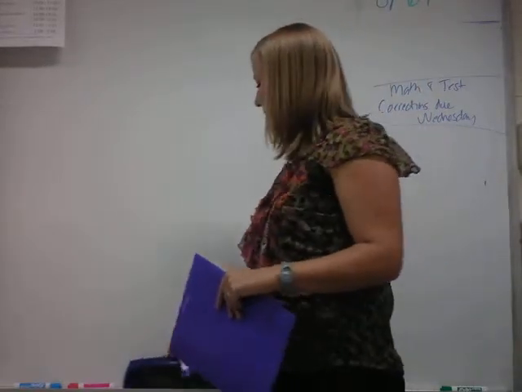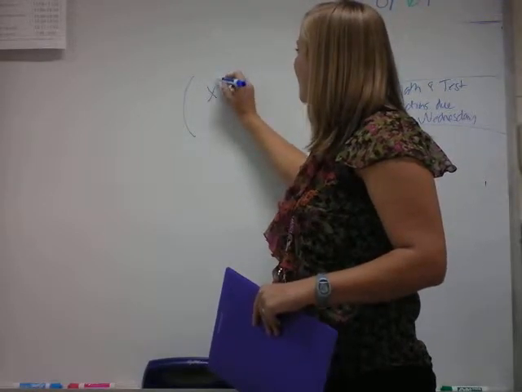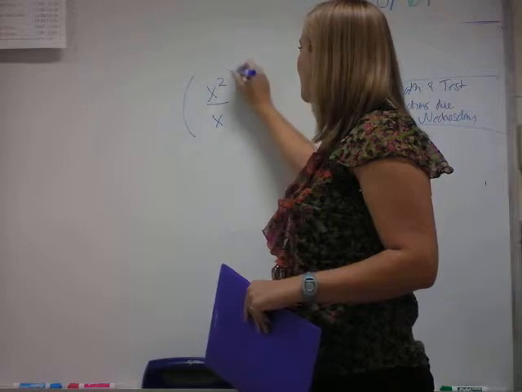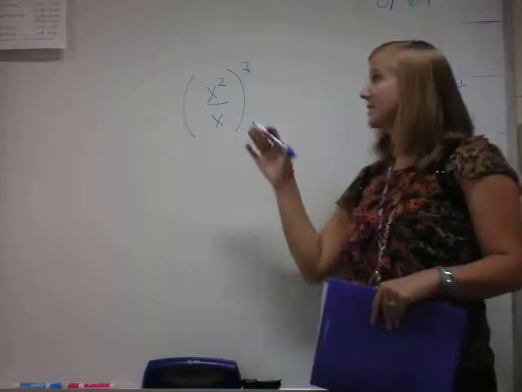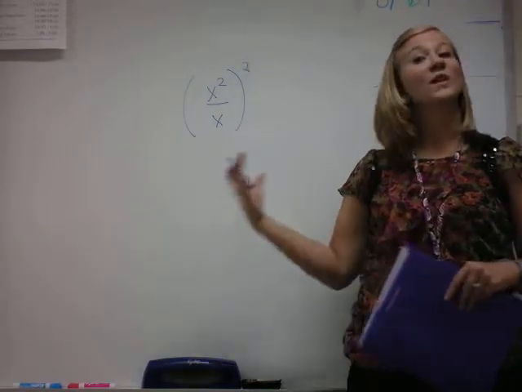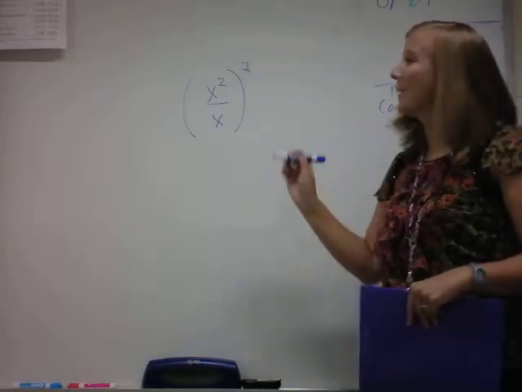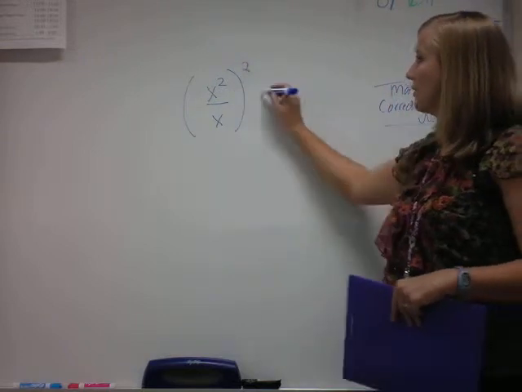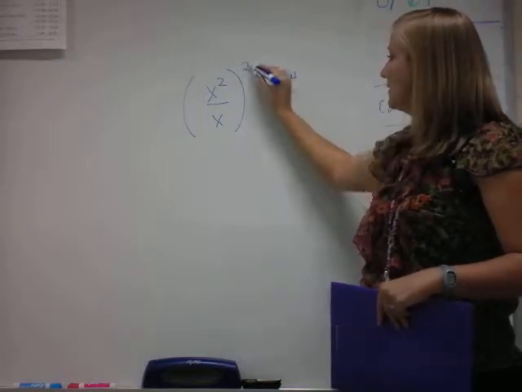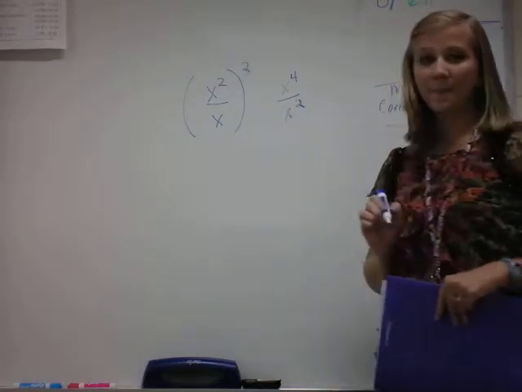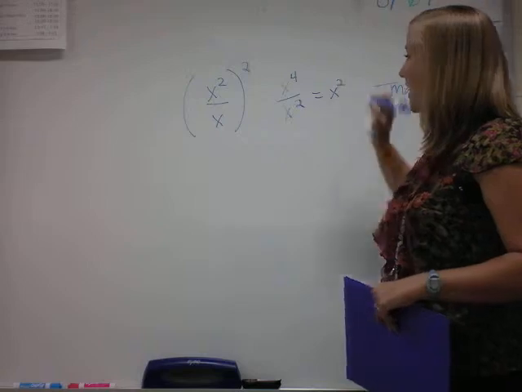Another time you might see something is where you have maybe x squared to the x power raised to the second power. Okay, yesterday we talked about raising powers to another power. We do the same thing. This kind of distributes to the top and the bottom. So then this would be x, we multiply those to the fourth, and then this is x to the second power. Then we can simplify this even further. We subtract these two, that leaves us with x squared.